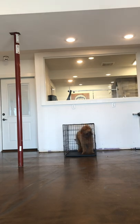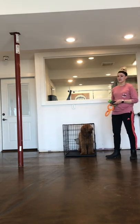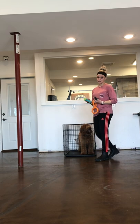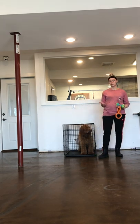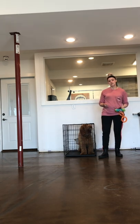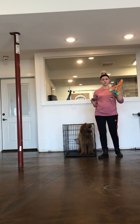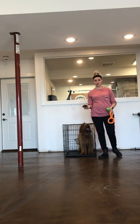So you want to always kennel Vixen with something to do. You don't want to just put her in a kennel with nothing to keep her occupied. Dogs can't generalize time and how long it's been since you've been gone. So if she gets bored, of course she's going to be a little more boisterous, or the time's going to go by slower for her. So set her up for success by giving her something that keeps her occupied, such as a crate safe toy or a long-term treat, which is also considered crate safe.